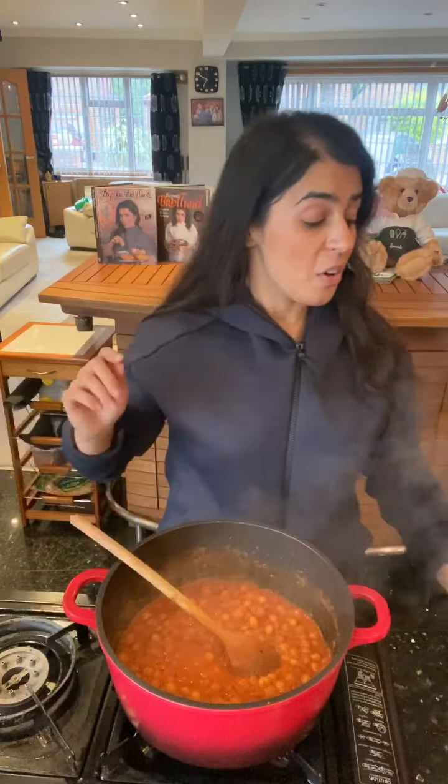And here I've got some anar dana powder. So this is raw pomegranate powder and dried, of course. So I'm going to go in with that as well. This is going to make all the difference to these delicious cholle. Chana masala like never before. Okay, also coriander goes in. I'll save a little bit as always for the garnish. That looks so good. Give that a mix.